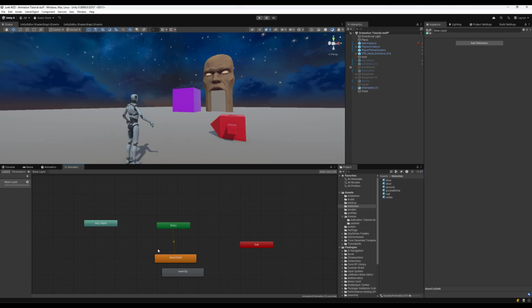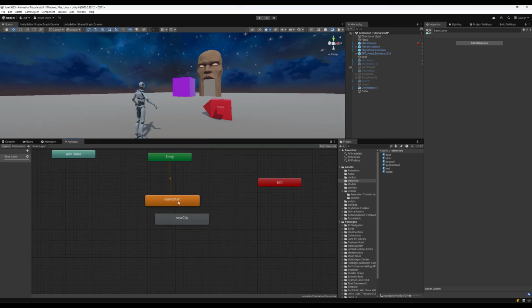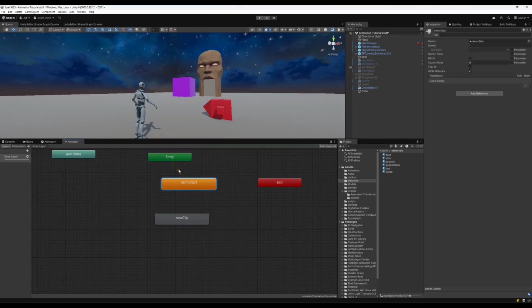Here you will see a green node that says Entry and a line leading to your first animation clip. You'll also see your new clip as a node without a link. This is a state machine where each animation clip represents a state or a node in the graph. Here you can edit the graph to arrange and sequence your clips, as well as set up conditions for when the animation will transition from one state or clip to another. You can easily trigger these transitions with code.